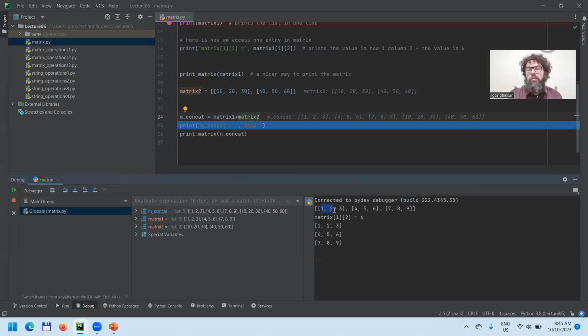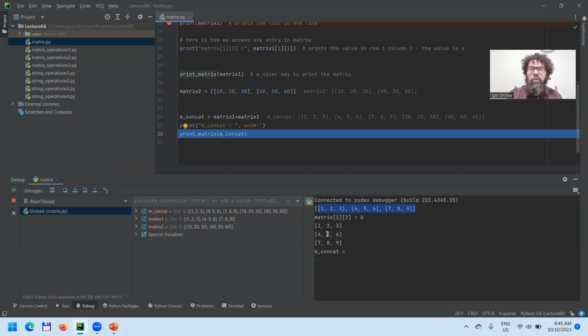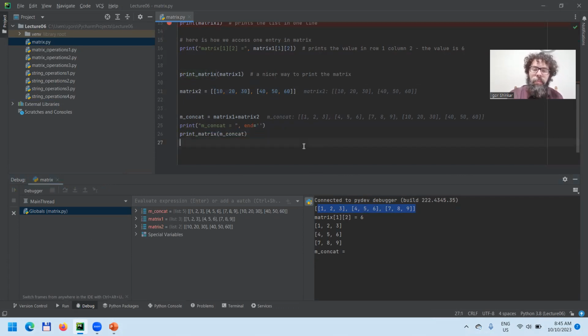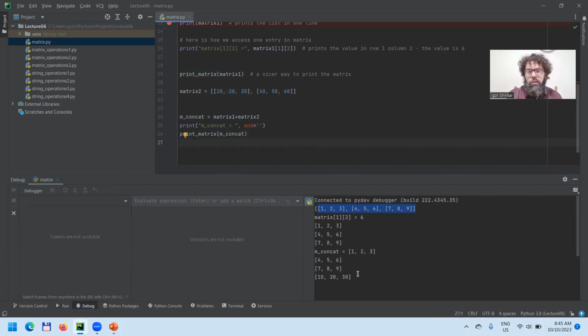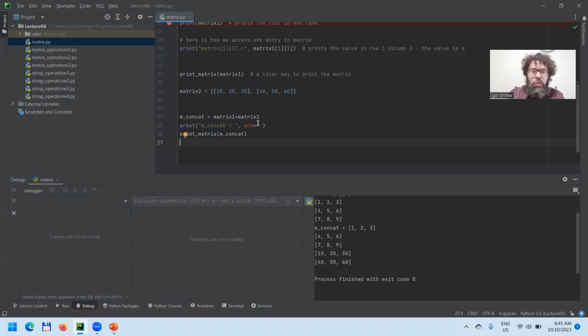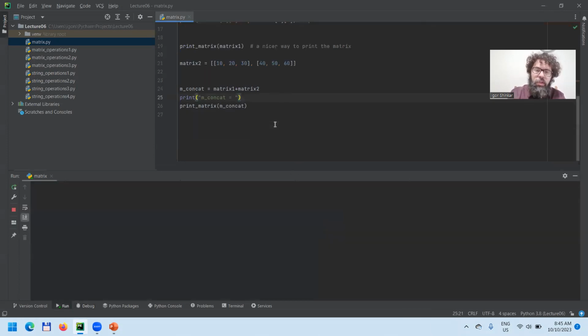Namely, this was our first matrix. This is our first list. This is our second list. What do we do? We just concatenate them. So I'm going to print m concat. Maybe I should not do this end of line, and so I'll run it again.